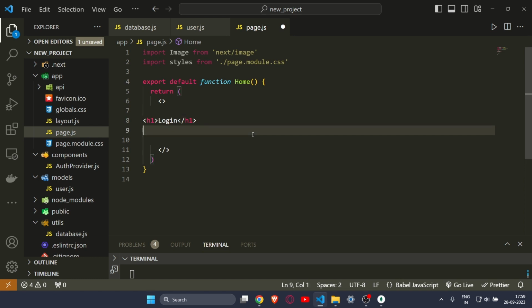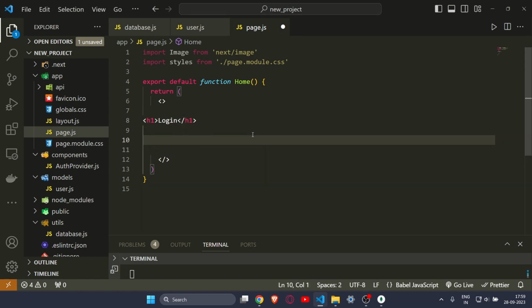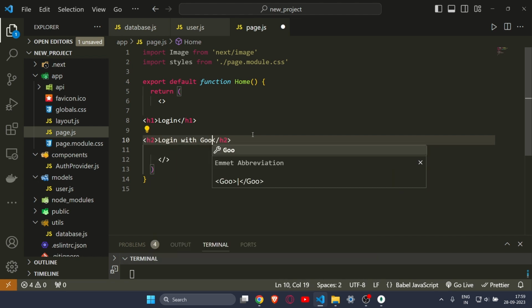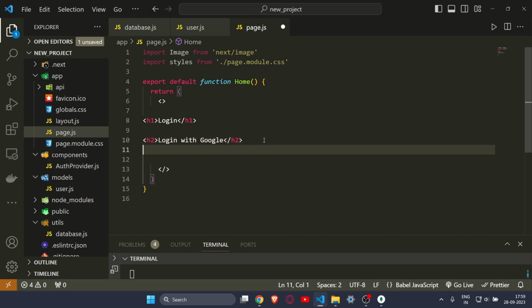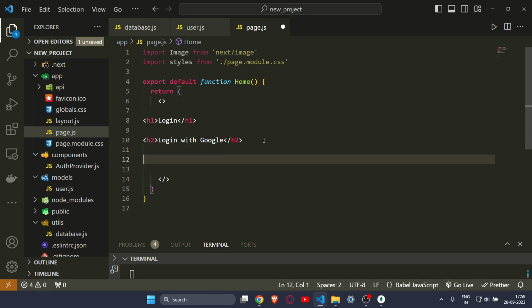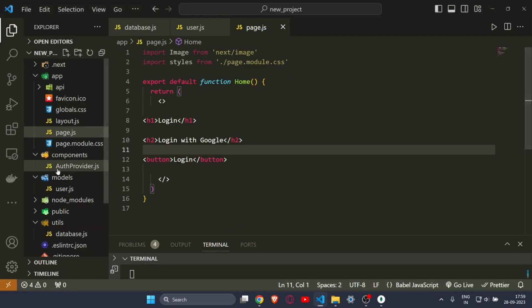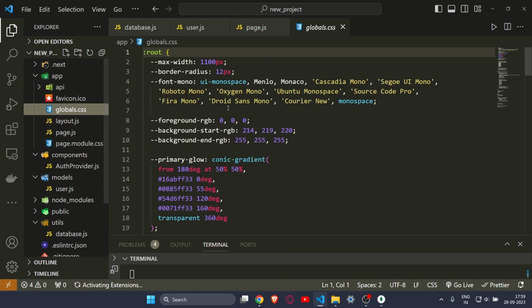Here, login form, and then an h2 tag called Login with Google, because in this video we are seeing how you can use Next.js and log in with the help of Google, so it will be very easy. After that I will make a button, which says just Log in. Let's see, and there you go, you can see something like this, and the background is black because you can see in globals.css.